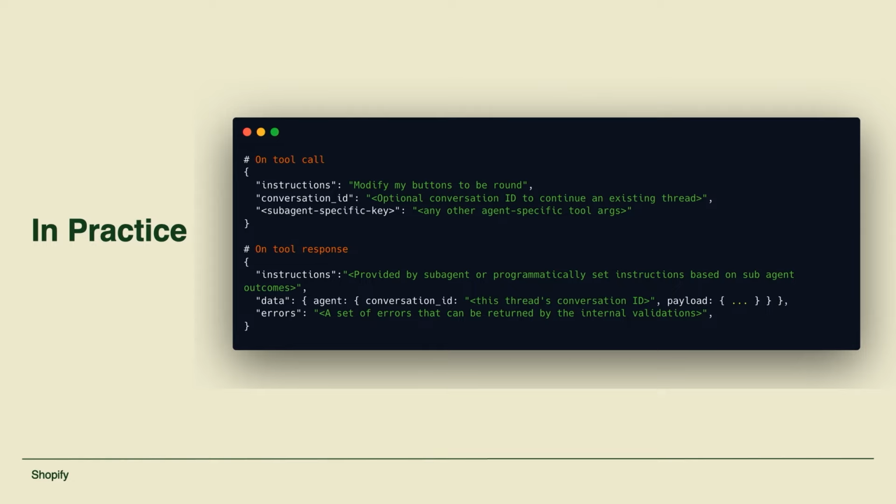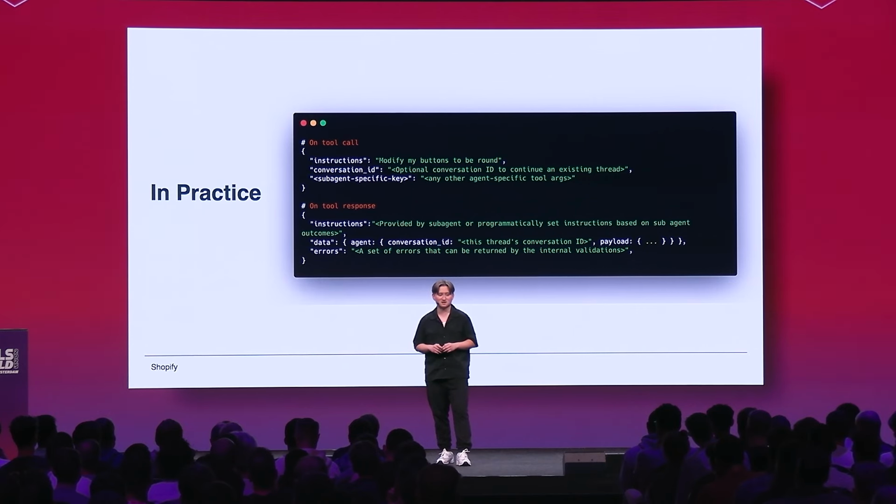And taking a pause and taking a look at that conversation ID, why would you want to have a conversation ID? You'll find that a lot of users aren't really good at providing the full spec of the thing that they're trying to accomplish in a single turn, right? They're not providing a giant brief of all the different conditions, and they want to iterate across that with multiple turns, which means your sub-agent needs to be aware of the different turns that have happened before to make sure that it knows the context to move on to the next step.